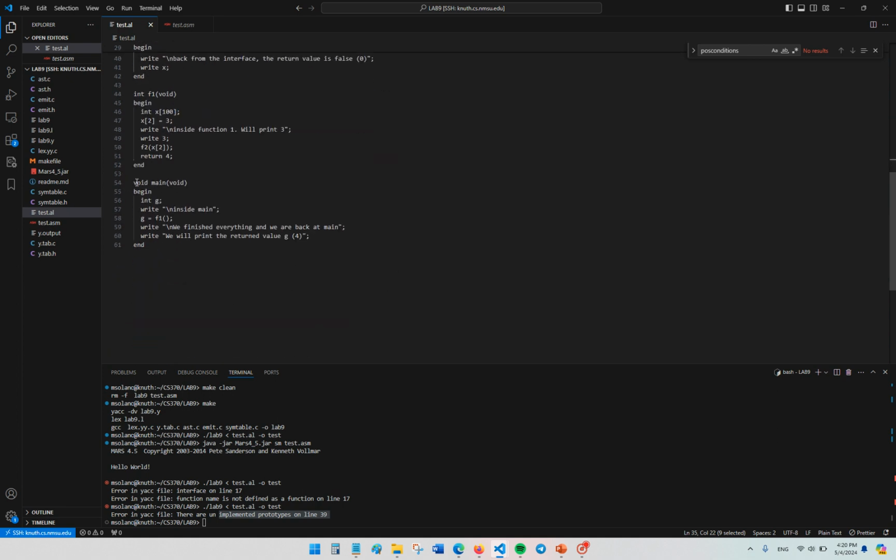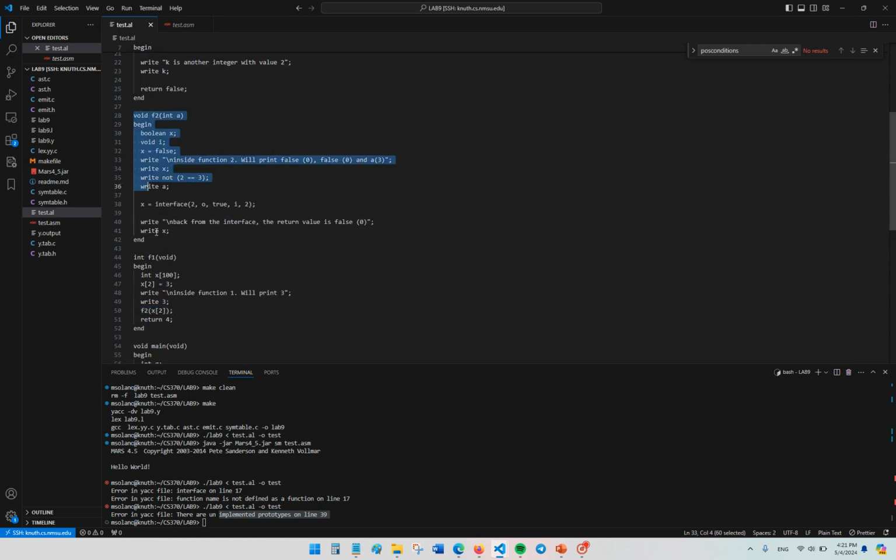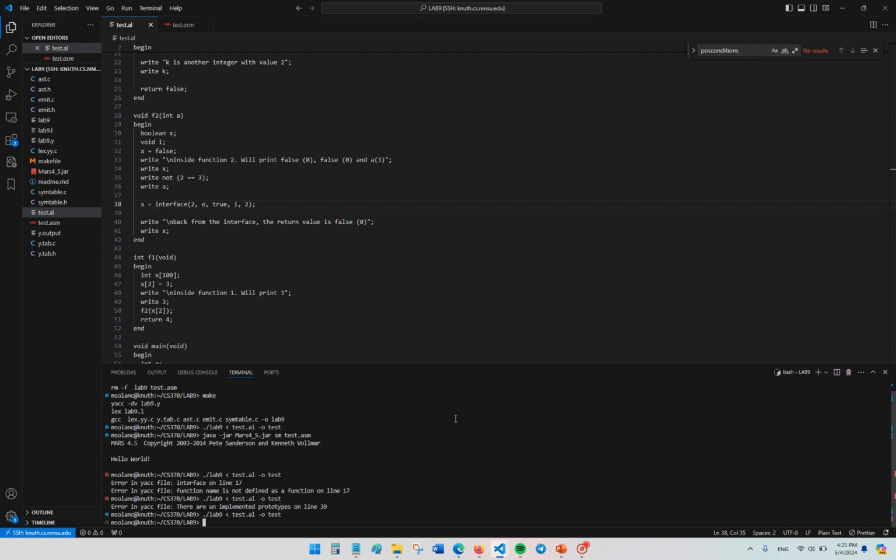Particularly, what this program does is call F1, which is a supportive function, this one right here, that also calls a secondary function, F2. As you can imagine, the function F2 calls the interface. This is just a little test combining different characteristics of the language to test its capabilities. So I'm going to pass this as an argument to my executable.